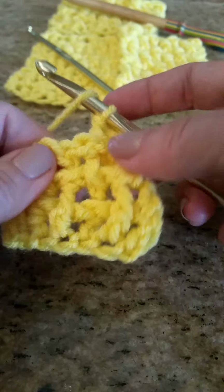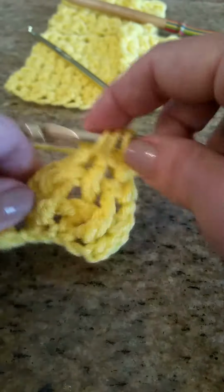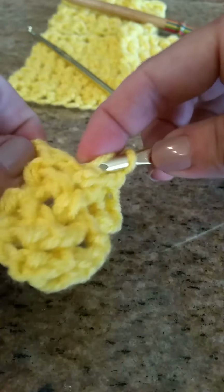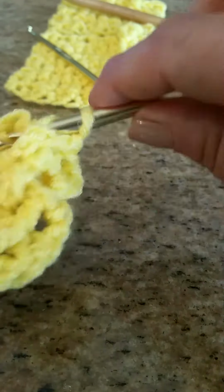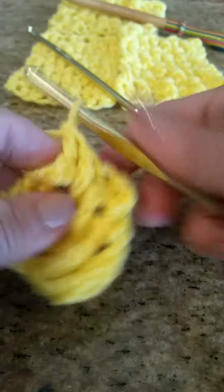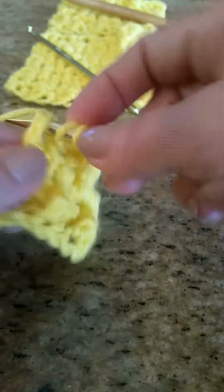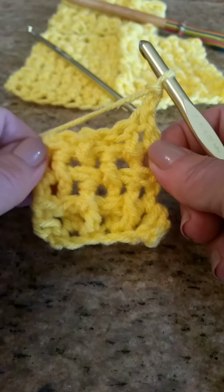So again, alternating all the way, back post, front post. It's kind of waffly or weavy looking, but it's a great stitch and it really helps to keep you on track, your stitches even, because you're going to notice big time. So that was in the back. Double crochet, chain two, and turn. And you can go as far as you want, make it as big as you want.